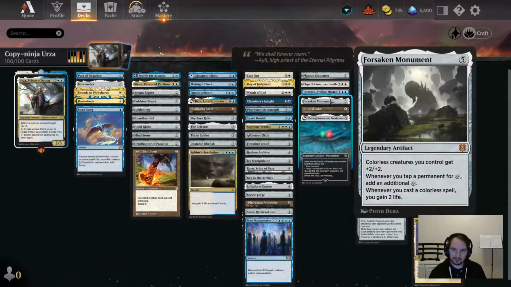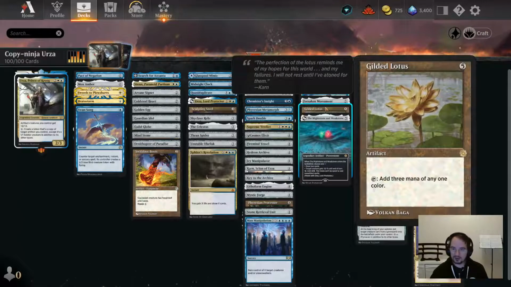Then next, Forsaken Monument. For obvious reasons, we have quite a few artifact creatures, and we have also artifacts that produce colorless mana, and we also play a lot of colorless spells. So this gives us a buff to the creatures, more mana and life gain all in one. The downside is it cannot be copied. Gilded Lotus is just mana ramp.